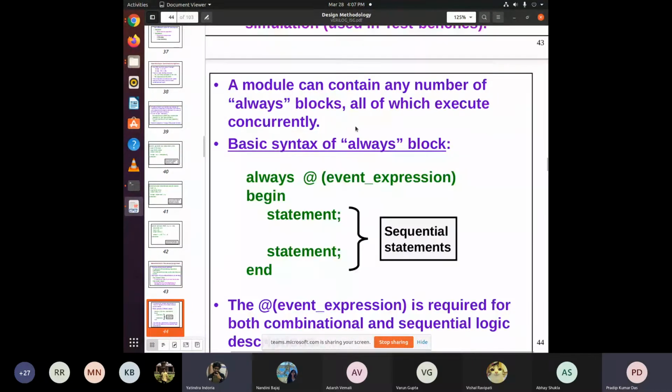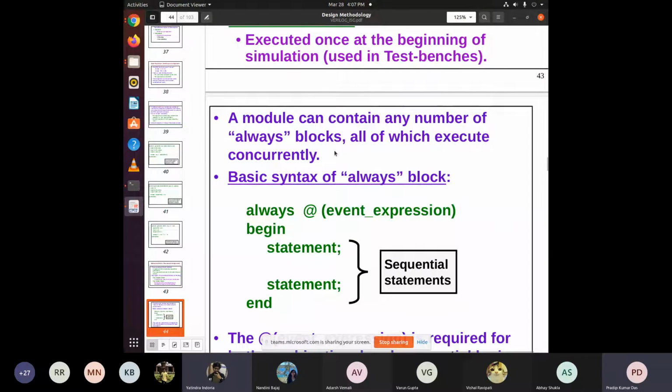A module can contain any number of always blocks, all of which execute concurrently. So this is one special feature. Suppose you have written 3 always blocks. All 3 will be executed at the same time.